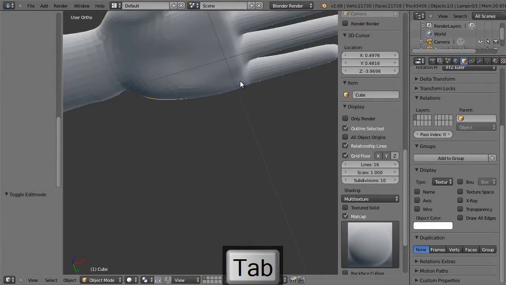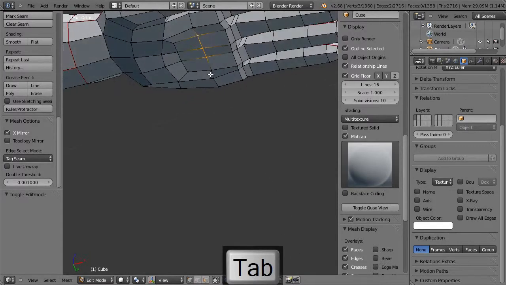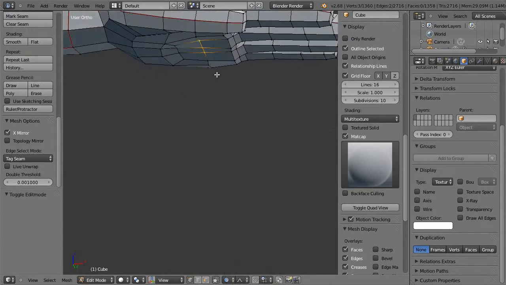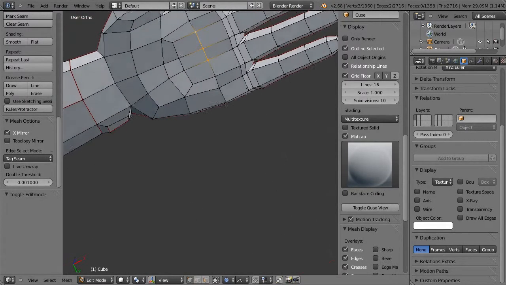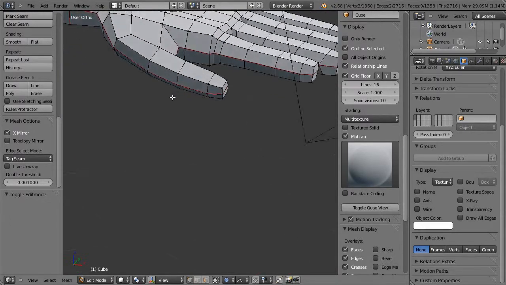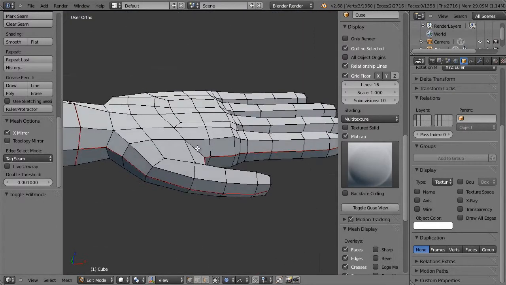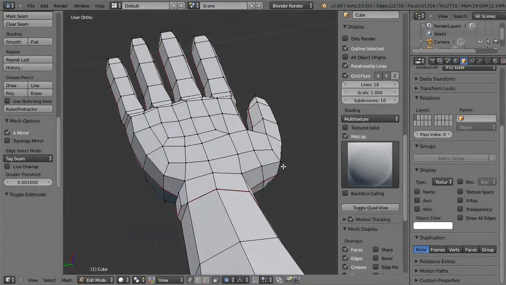This is a case where you're looking at the shading on the faces really helps you understand what you're doing when you're in an odd position.